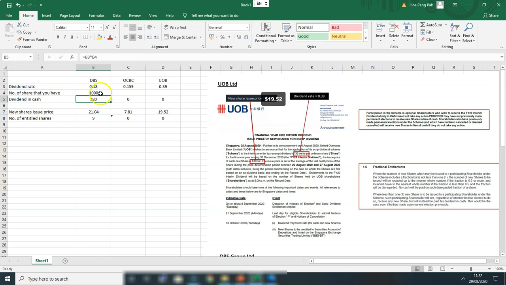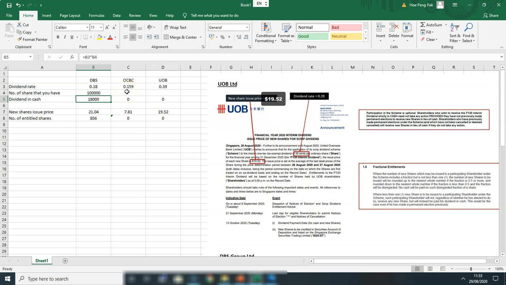However, if you have a very big number in multiples of 1,000, you will not get multiples of 9. For example, let's say we put in a very big number here. Instead of just 1,000 shares, let's say 100,000 shares. As you can see, you don't get 900 shares, you get only 856 because it is rounded off accordingly. That also means that if you have a lesser number of shares, the rounding off tends to be more on your side, meaning that it favors shareholders with fewer shares. But of course, if you have a very big quantity of shares, probably those few shares or the 0.5 share wouldn't bother you too much.